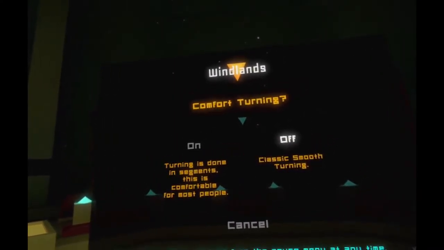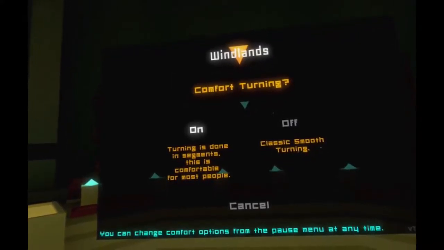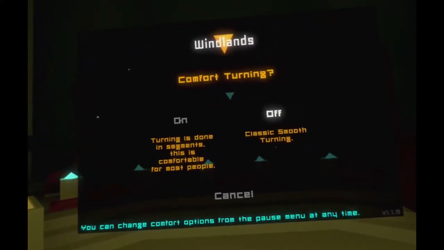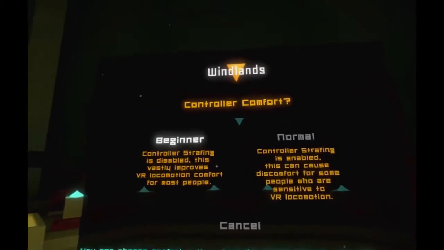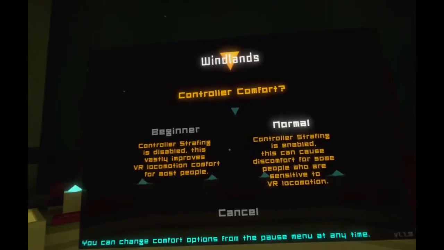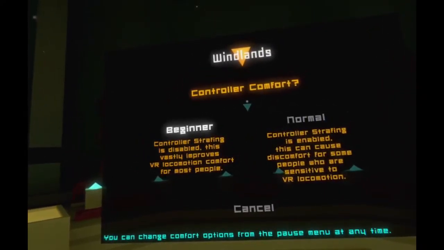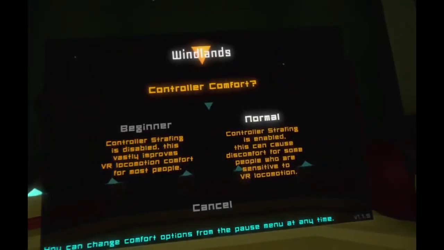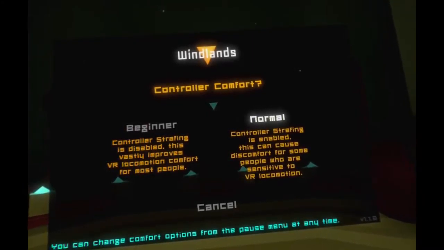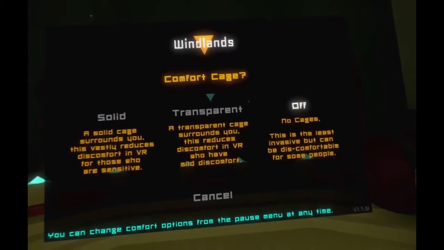Anyway, so it has this thing called comfort turning, where turning is done in segments. It's most comfortable for most people. We're gonna play this the way you should not play your first VR game. I'm gonna put all of the comfort options off, but it's really cool they have these. But it turns out I don't personally need them. So controller strafing is disabled. I think this means you can move left and right, which we're gonna do, everything off. Oh, there's also a cage thing.